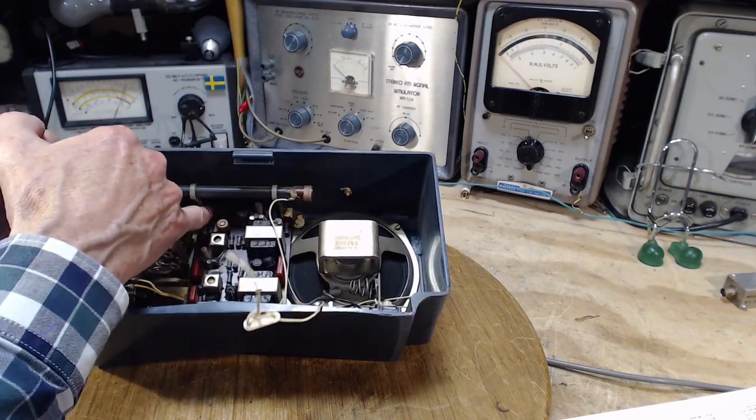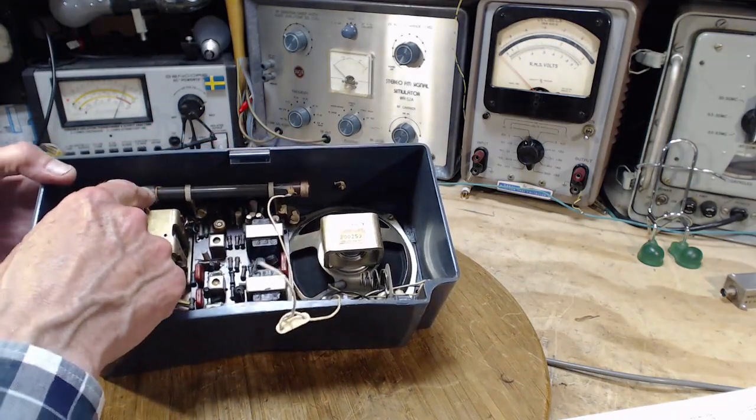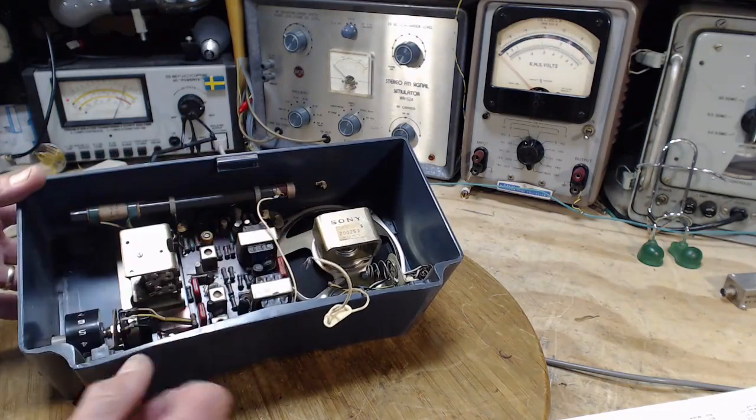See, the antenna's on supports that are screwed in with similar screws to these, except I'm going to get a screwdriver in there. The antenna is in the way. It's a large antenna. It has a large antenna.